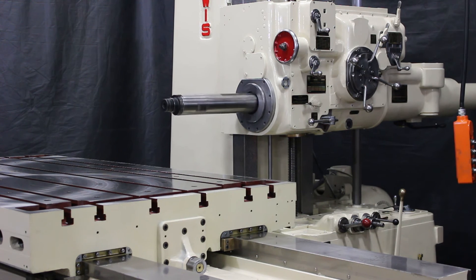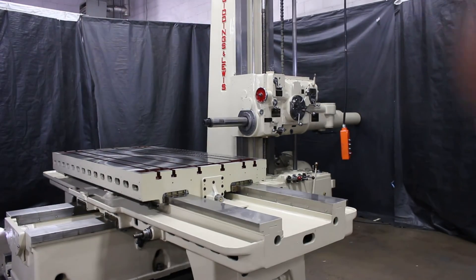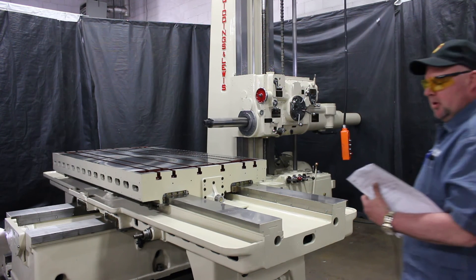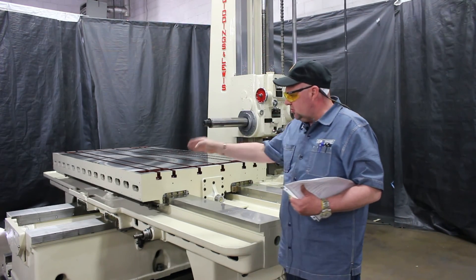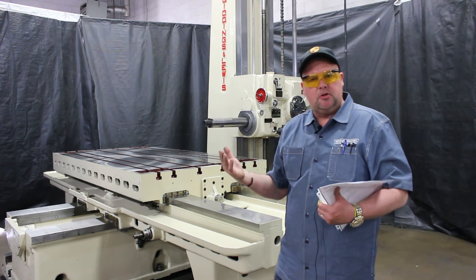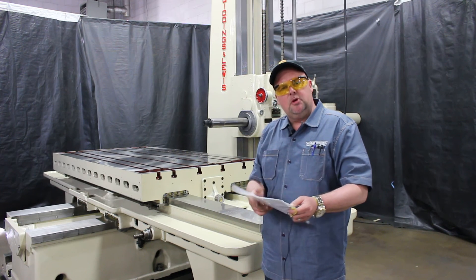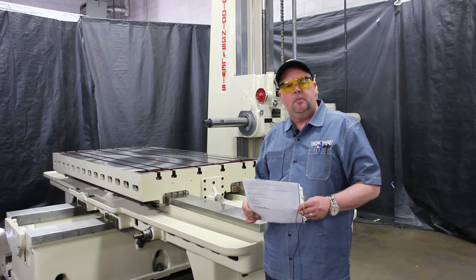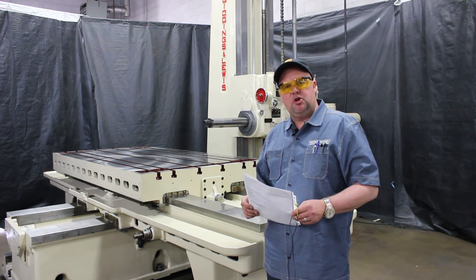Well, until next time, we'd like to thank you again for previewing our wonderful videos. This is an American-made Giddings & Lewis horizontal boring mill in very limited, very well maintained shape. You can see from the table and the ways, the screws, the overall appearance of the machine — extremely limited condition. We'd like to offer the most bang for the buck here at Machinery Consultants. Please note all commonware parts are available for this machine. Be happy, be healthy, and thanks again. Appreciate you shopping at Machinery Consultants. Have a great day.